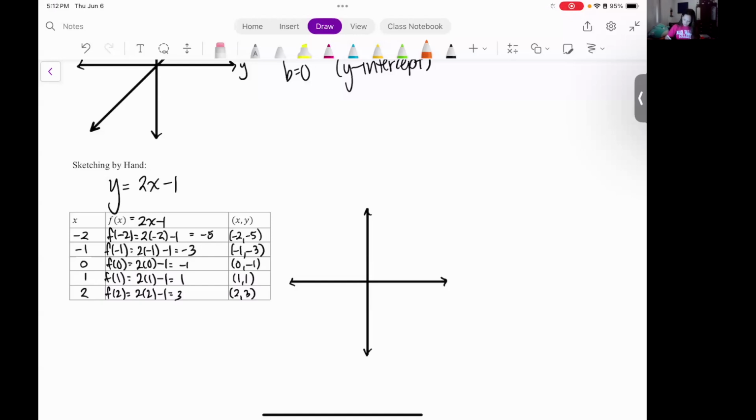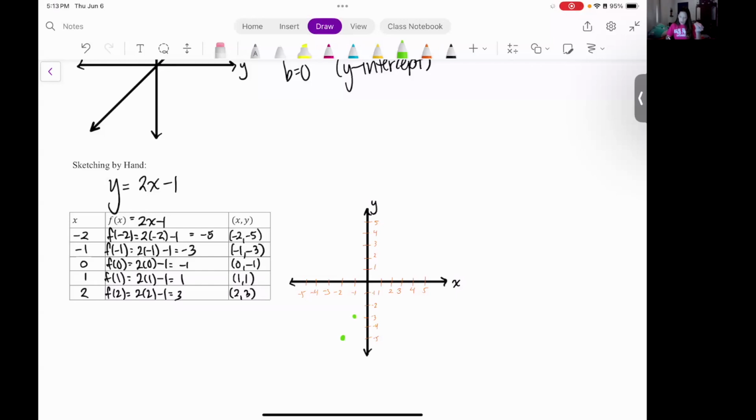So when I'm graphing my line, remember that x is horizontal and y is vertical. I graph the x first and then the y. So I'm going to go back to label my graph. I go to the left 2 and I go down 5 and I make a dot. Be better if I was on graph paper because then I would have consistent spacing.